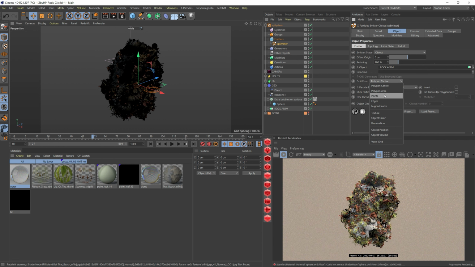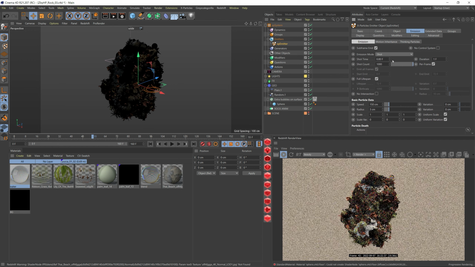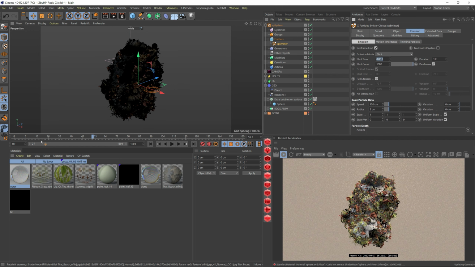Let's change our emitter from center to area. And let's go into our emission. And instead of rate, I actually wanted to just do one shot, to shoot it out. And that's how we're going to control it. So here is when it starts. In my animation, I had it at 24. I want the direction to be 1, and I want to crank up the shot count a lot. So let's add 2 zeros more.